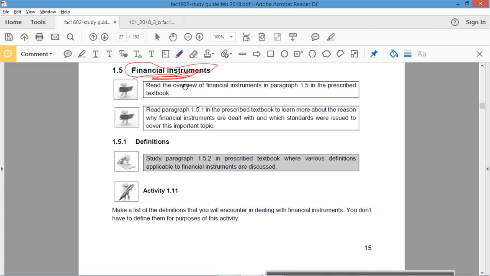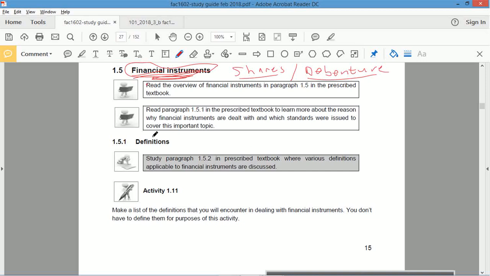Isn't it like the adjustments and disclosure of a financial instrument? So financial means it relates to finance. Yes, instrument is what you use in order to determine. Not quite. Instrument is the type of financial instrument or asset or liability that you've got. So a financial instrument could be something like shares or investments, or debentures. They're financial instruments because they are loans or assets depending on what you've chosen to invest or purchase or use.